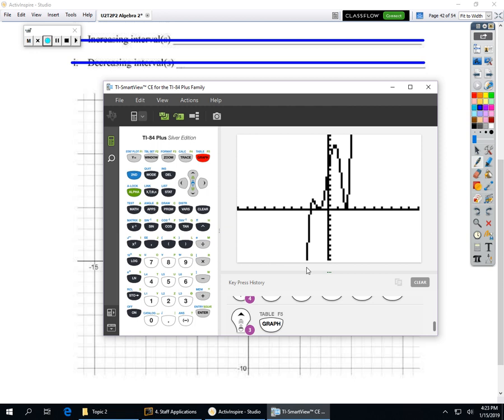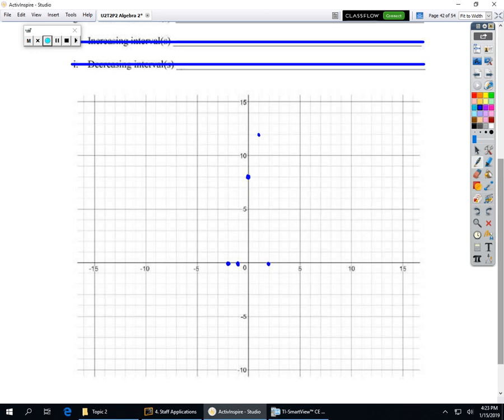So it's coming from off. It passes through the first 0, hits the other 0, makes kind of a maximum at some point, hits the third 0, and goes off to infinity land. So let's actually draw this then. So it's going up. It passes through the 0, hits the y-intercept, hits the other one, and then goes up like this.